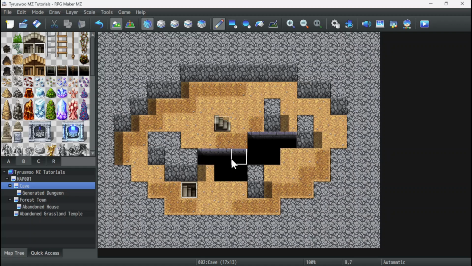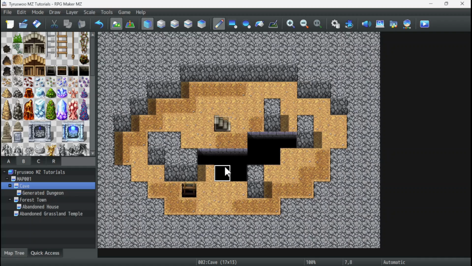But it's important to note for design purposes, you might want to have pits as one-way transfers. That's something we haven't talked much about yet in our series of videos about RPG Maker MZ transfers. Previously, we had transfers that would take you in and out. You could go back and forth between one map and another. But if you have a pit, it can take you down, and there's no way to get back up again, right? Unless you wanted there to be a way back up with a stairway, or alternatively to a stairway, we could use something like this ladder here, or we could use a rope. The rope looks pretty cool too, honestly. So any one of those would work well.